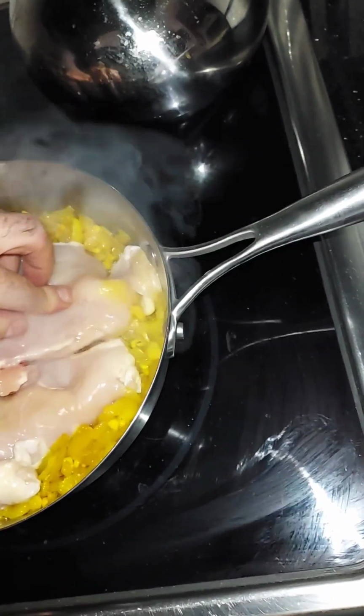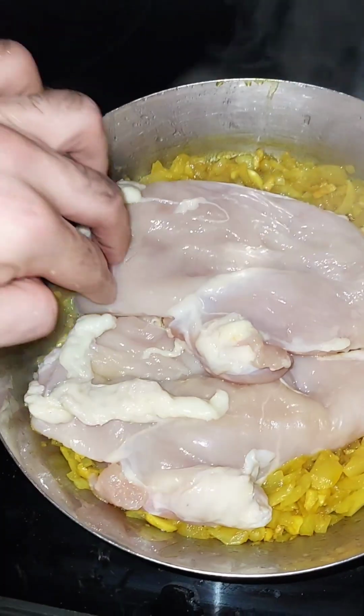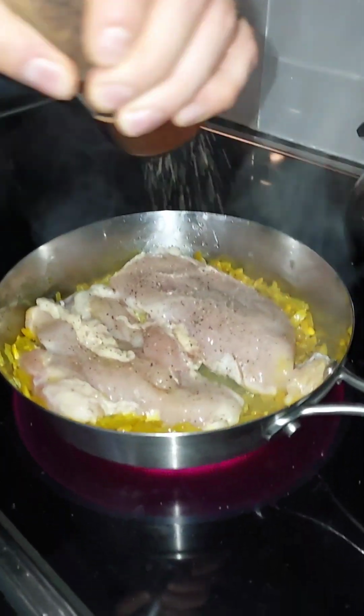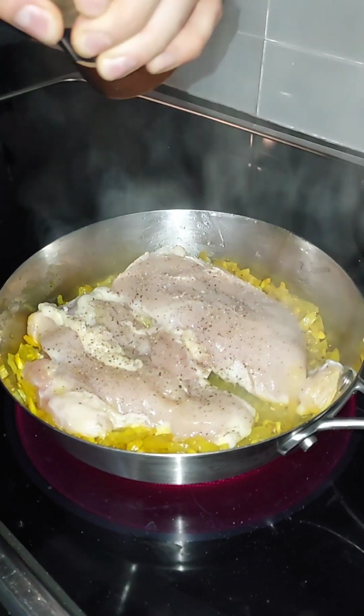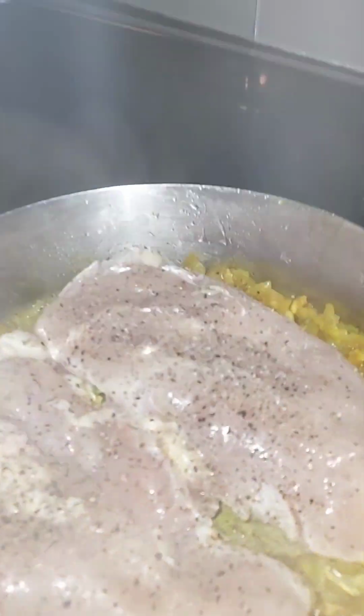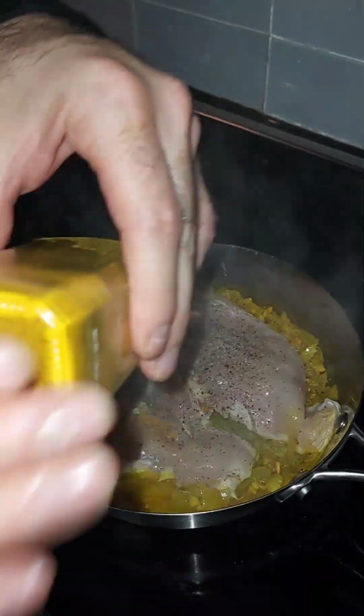Sear them both off, both sides. Liberally season with pepper and turmeric. It's already got the turmeric pan juices on the bottom right now. Drop the turmeric in. Be generous.